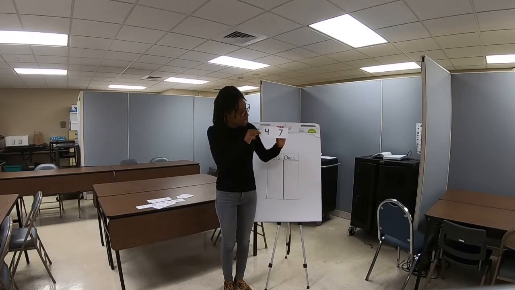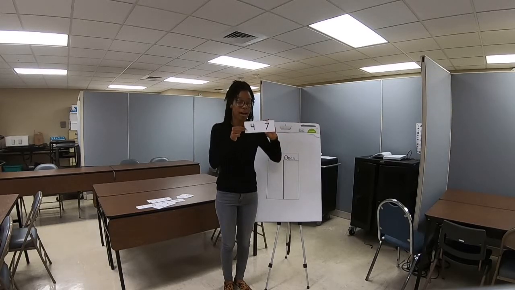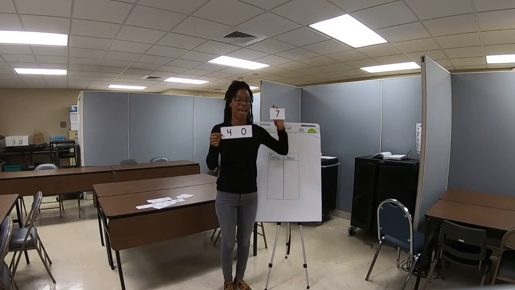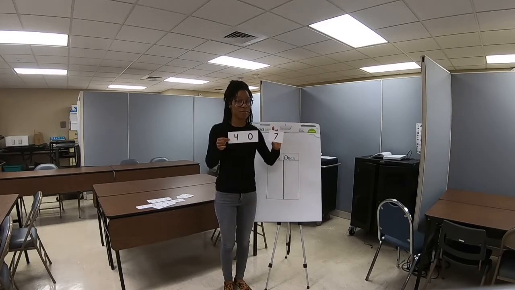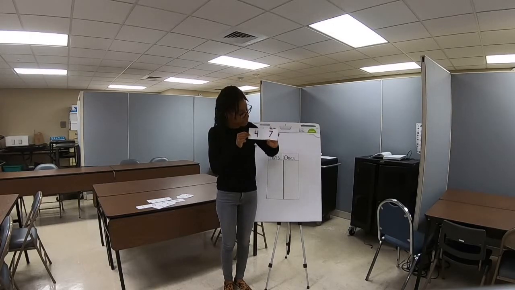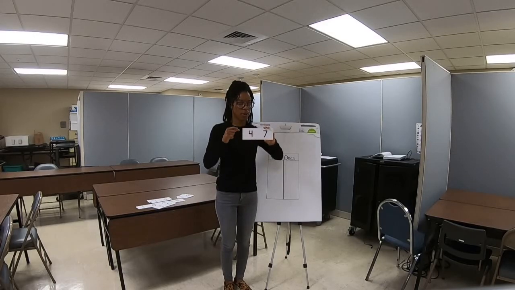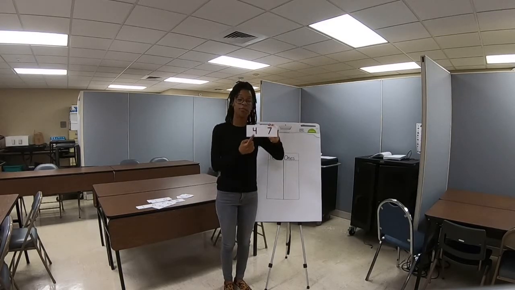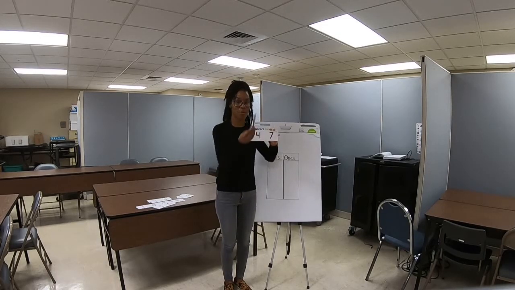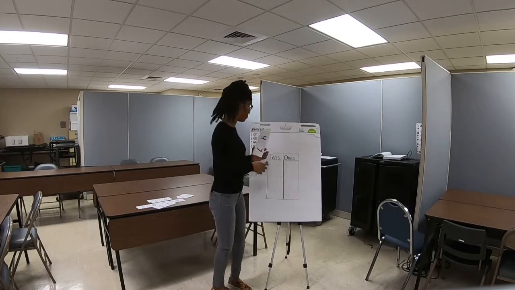So if I actually pull this number apart, you're going to have 40 and 7. If you put this in a number sentence, it would be 40 plus 7 equals 47. Now, in a place value, you cannot see the 0, but you see the 4. The 4 is in the tens place. Let's go ahead and write that on the chart with my handy dandy purple marker.